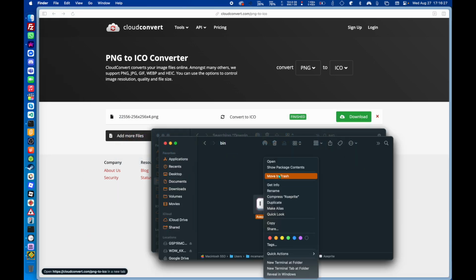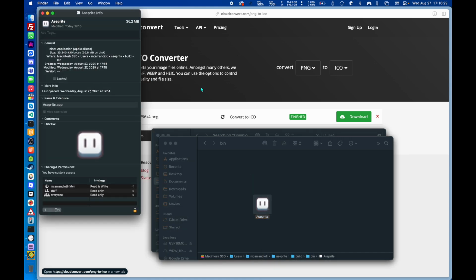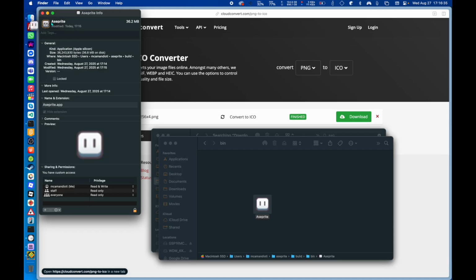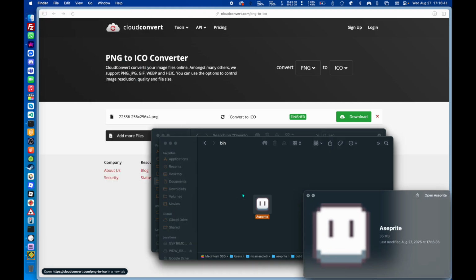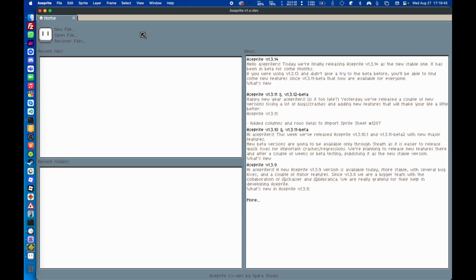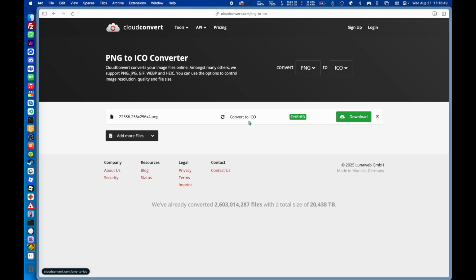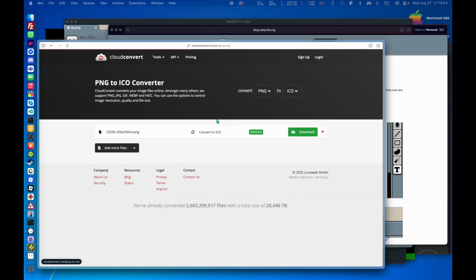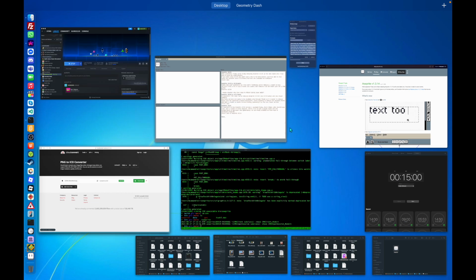Now, we're going to do the same thing. And this works for any program, by the way, so you can do this for anyone you'd like. I'm going to drag this icon up to there. And it changed it. Whatever. I don't care about the icon much. But now if we open it, Aseprite launches. Nice. Everything works. Everything's fine. It's literally just Aseprite.